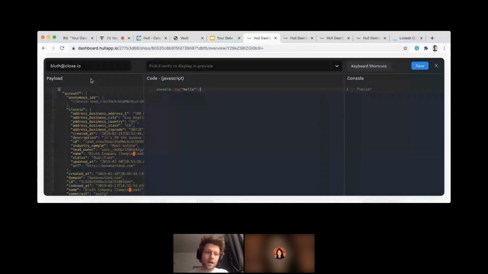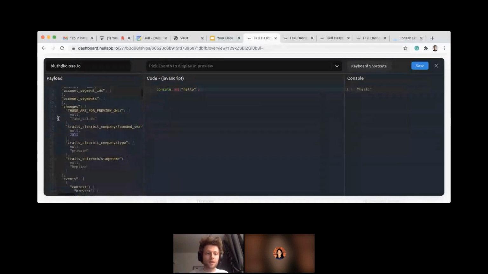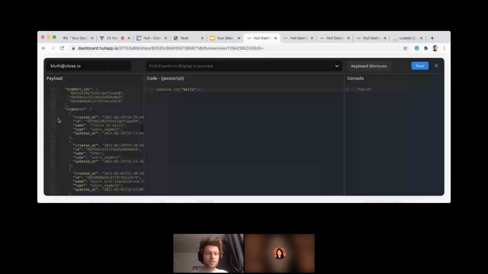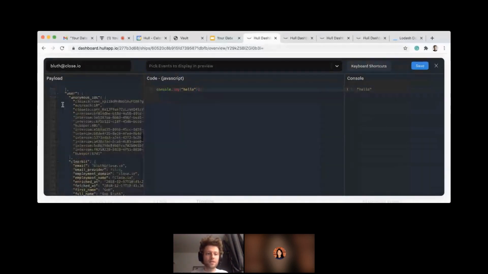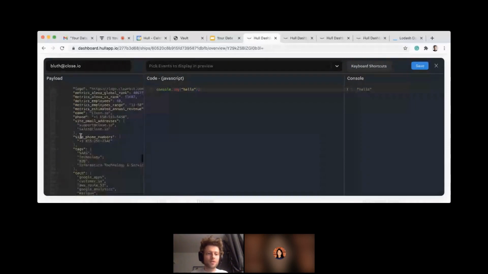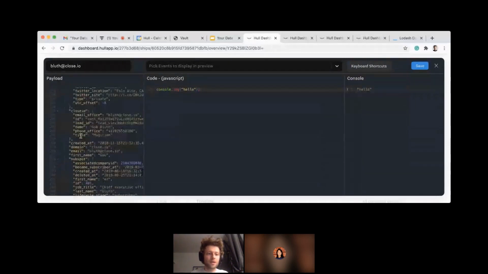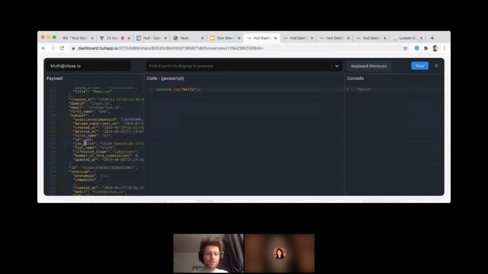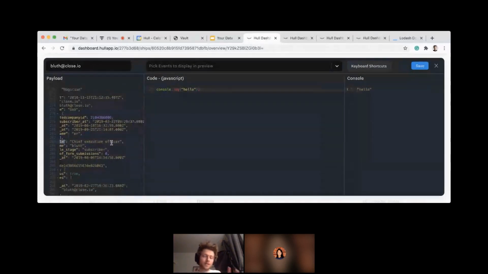And here on the left side, I have a preview of a user representation inside the system. So I can scroll down and see different elements. I see some Clearbit data points, and I will see the HubSpot job title here. So that's how I can easily see what's the data I'm facing here.